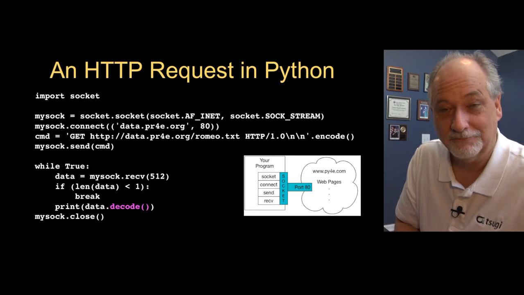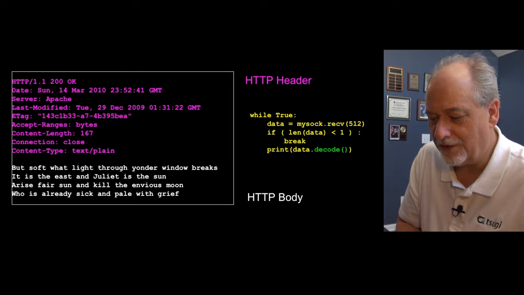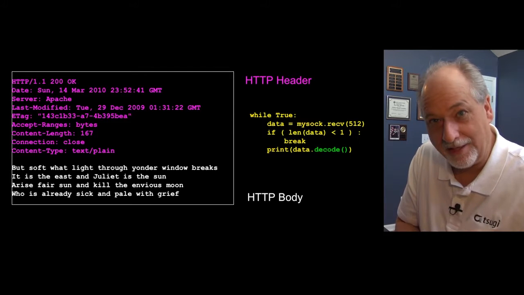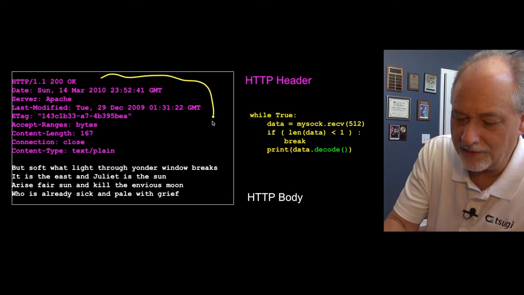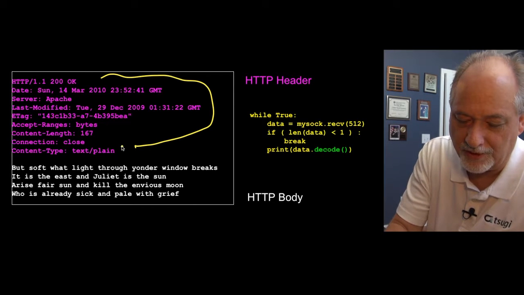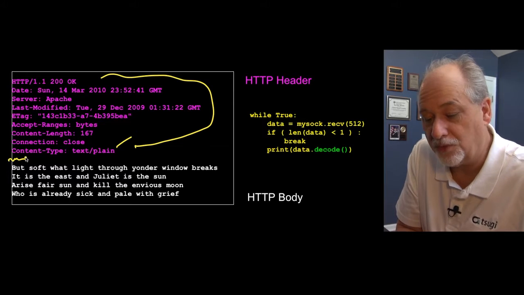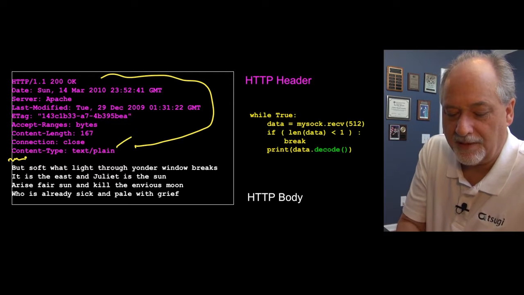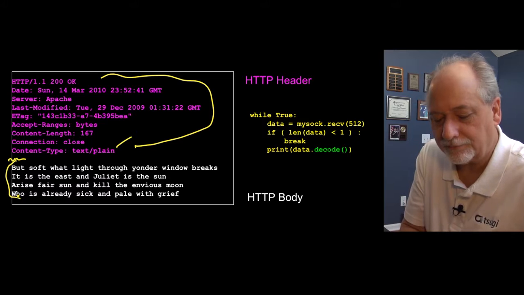And again, this is why everybody loves Python. This is what this program will show if you run it. The GET is sent. It looks exactly like doing it by hand. You get some headers. Again, this is metadata that tells you something about the file. In this case, one of the important things is what kind of thing is coming next. There's always a blank line as a break between the headers and the actual data, the metadata and the data. And then here is the actual text of that romeo.txt file.